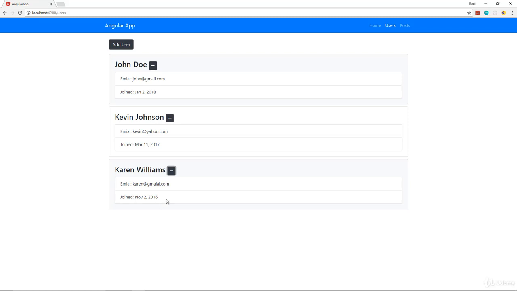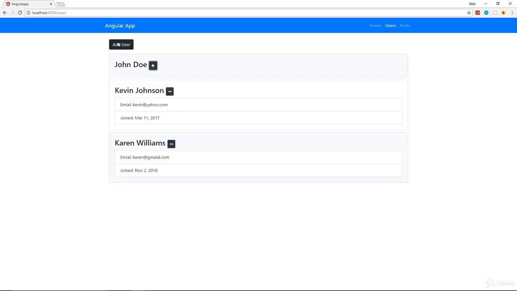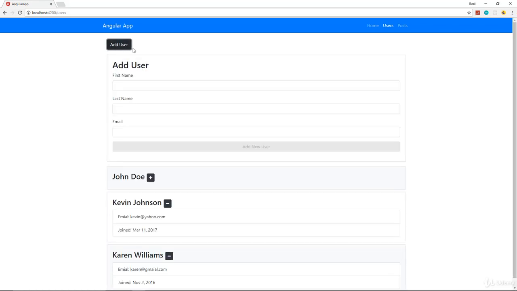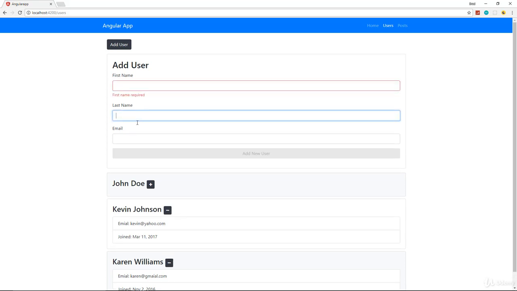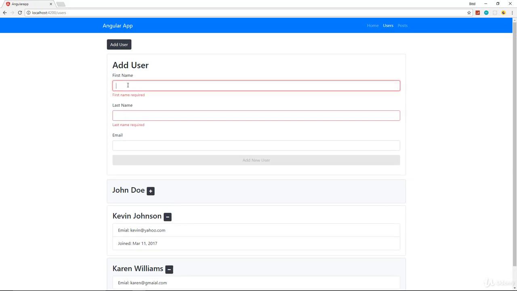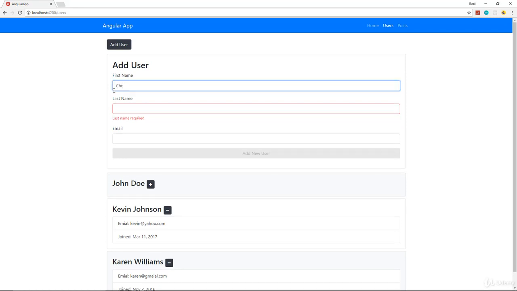Basically, we're going to be working with state and how we can manipulate the state. For instance, the form, if we want to toggle the form, we're going to look at things like ngIf, ngFor to loop through the users, and we're going to look at template-driven forms and validation. You'll see the button. I can't click it because the form isn't validated. If I were to just click inside here and go out, we'll get an error here. If I just put in 1 character, you'll see it must be at least 2 characters, so we'll be working with form validation. Let's just go ahead and put a name in there, so that's okay.